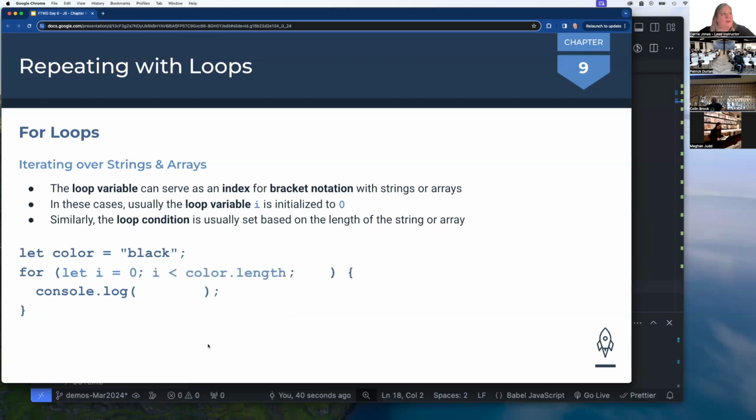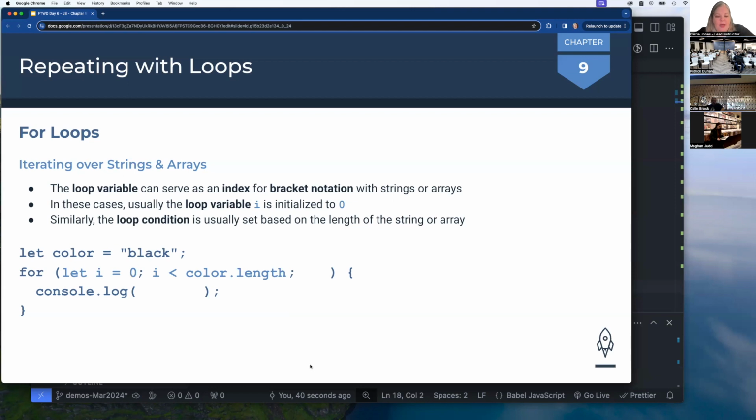Good, yeah. Because we remember that the length of a string or array is one greater than the last index, right? The last index is one less than the length, is another way to say that. So if we want to go up through the last index, we just have to make sure that i is less than that, but never the length, because that would be one too far. So this is a very typical way to do this, to just use one less than the length.